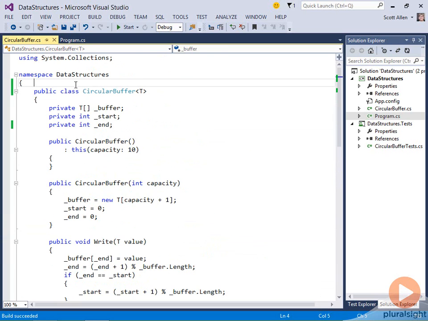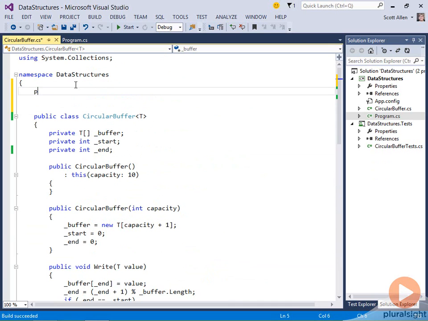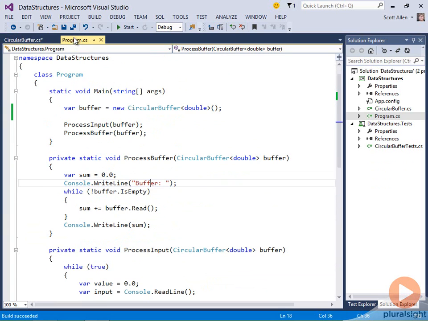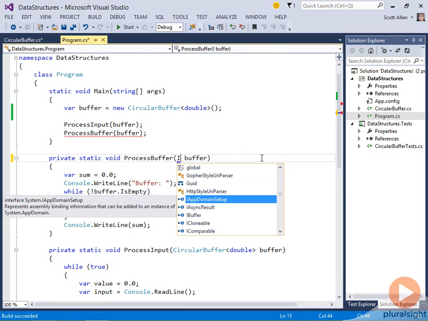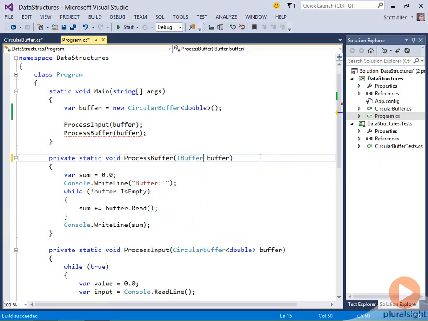So going with those three things, I could start off very simple and create an interface definition, IBuffer. And ultimately what I want to do is, instead of passing around arguments typed as circular buffer, I want to be able to hand things off to other components in the system just as IBuffer. So they don't really know if it's going to be a circular buffer or a maximized buffer or a file system backed buffer. They don't need to know those details. They just need something that will allow them to read and to write and to check if something is empty.